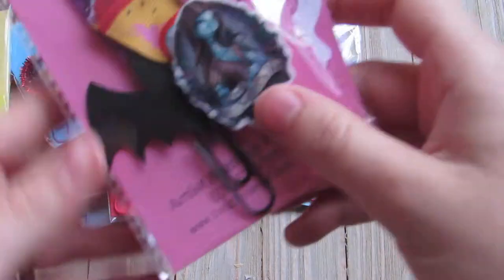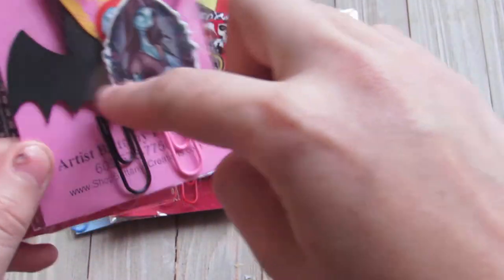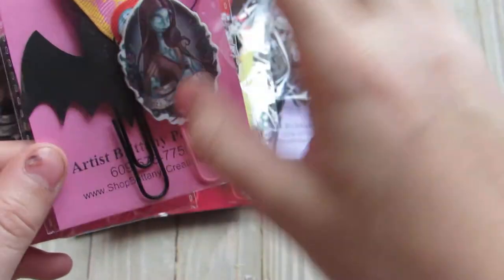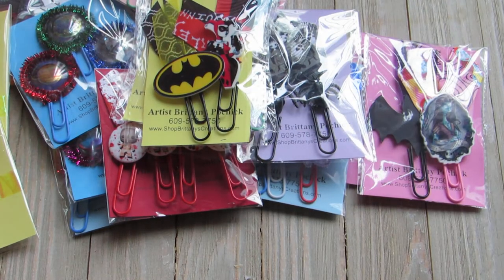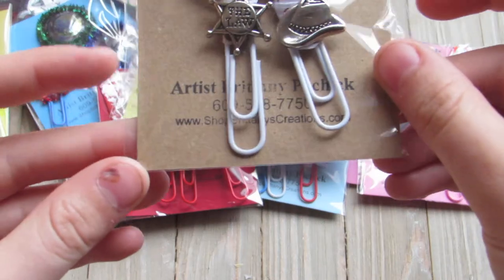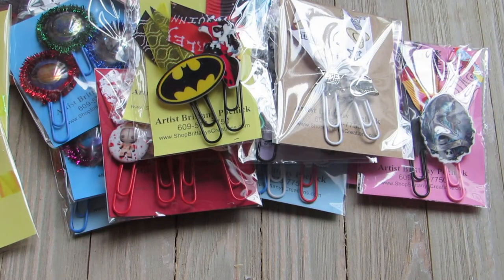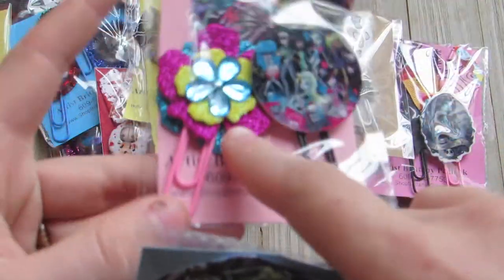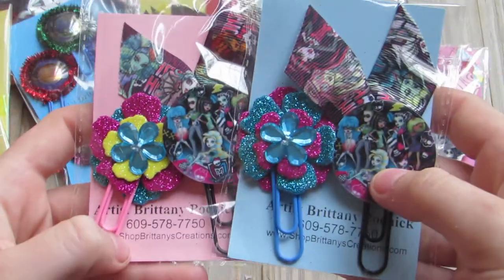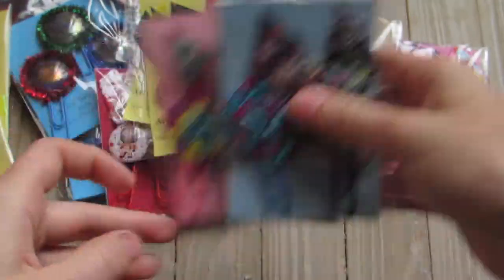I did two Sally ones — I have the Sally ribbon, this one has ribbon with a bat, and that cut out is from my kit from Sabrina. Same thing with the skull head. There's a little cowboy one — super cute. I did two Monster High ones and I also made one of the flower ones to go with them, so they have the flower one and the Monster High with the cabochons.